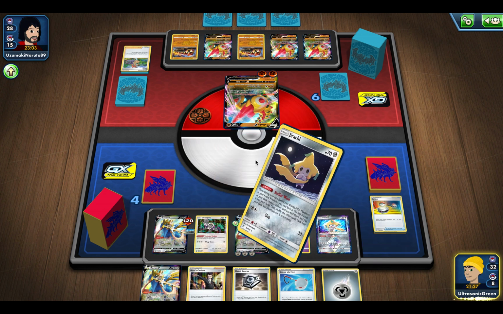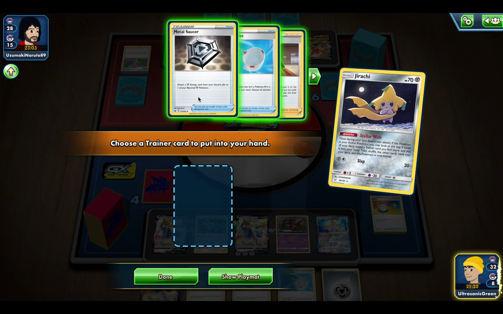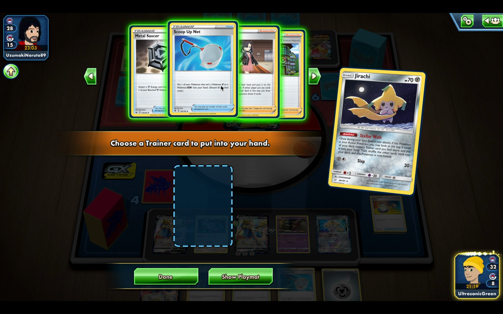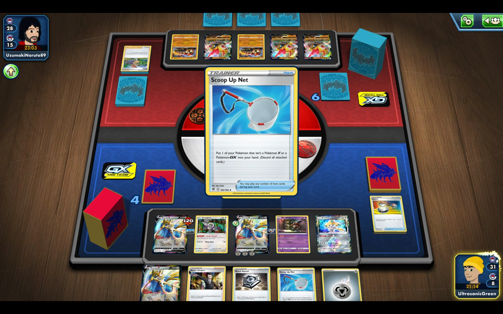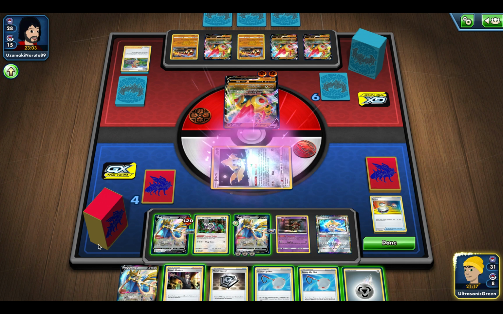We will go ahead and Stellar Wish. So we got another Metal Saucer, that seems fine. Actually, I'm gonna grab the Scoop Up Net. That's good. Is that enough? Did we Primate Wisdom yet? No, we didn't. Okay, cool.